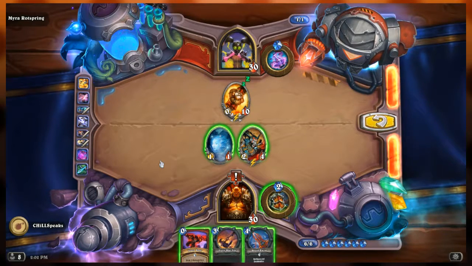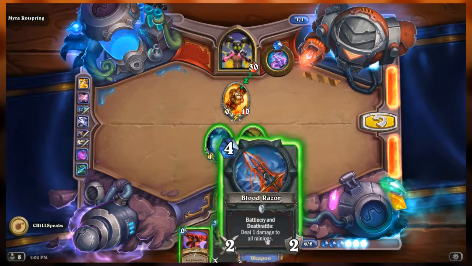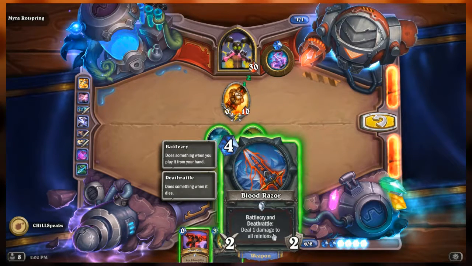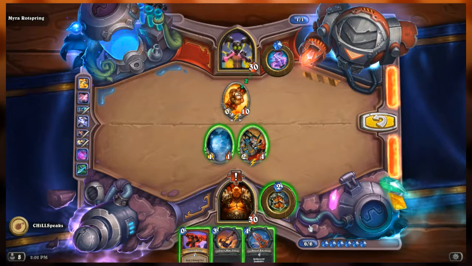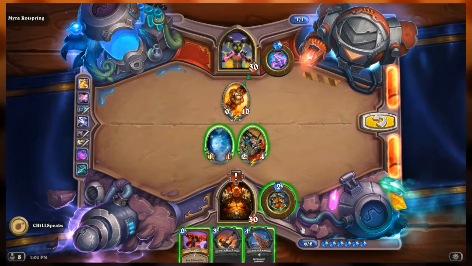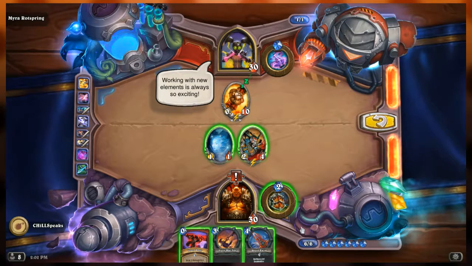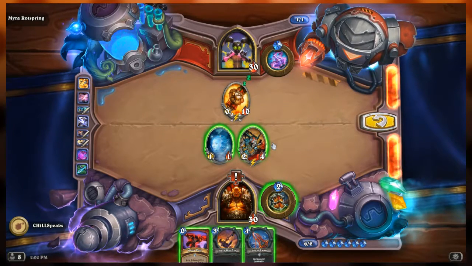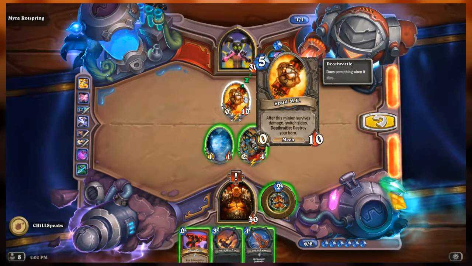We got a couple possibilities here. Let's see. The only catch, we can't play both weapons. So we're not going to be able to get the Death Rattle here. As much as I want to, we're not going to be able to get the Death Rattle for Blood Razor. We'll just get the Battle Cry at best. Let me see something. Working with new elements is always so exciting. If I attack here, this is on my side. It's at 9 health.